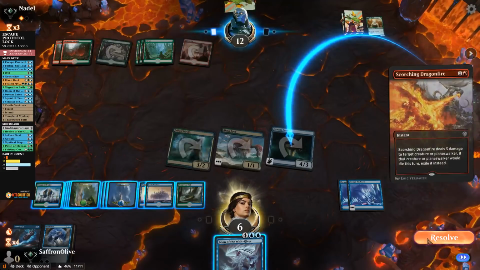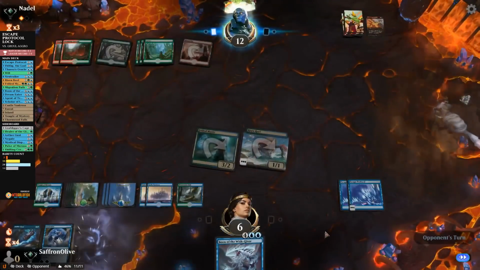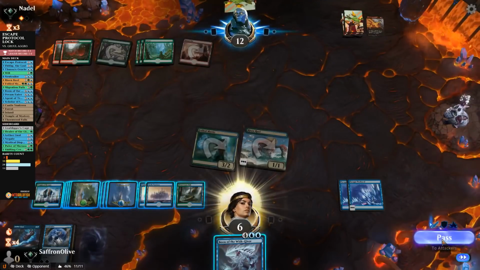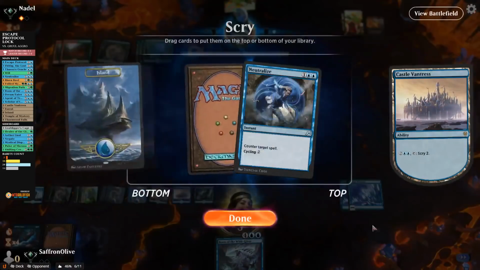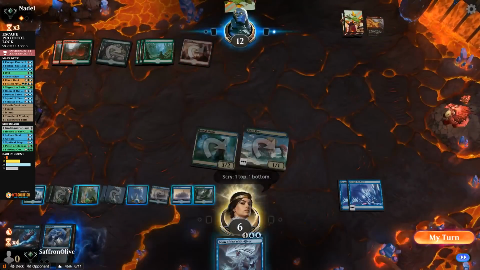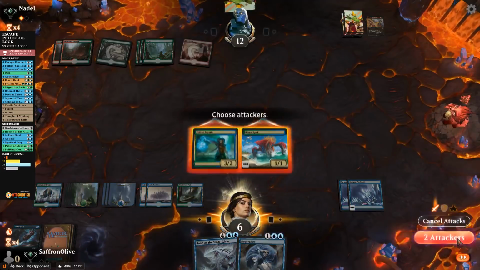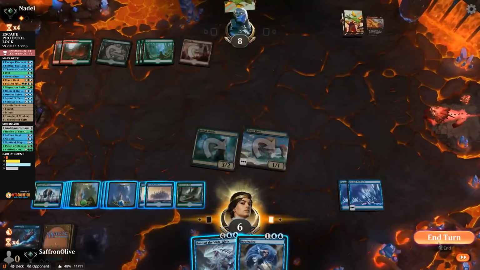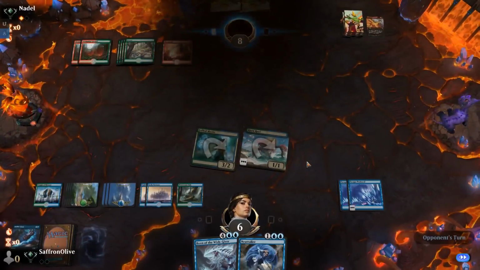Scorching Dragonfire. Sure. I don't think we even care about that. We don't need this Dream Eater. Opponent passing. Well, we will Castle Ventress Scry. Land to the bottom. One, two, three, four. Alright. Untap. Draw the Neutralize. Go to combat. Beat you down. Pass the turn. And opponent, they feel the lock setting in.